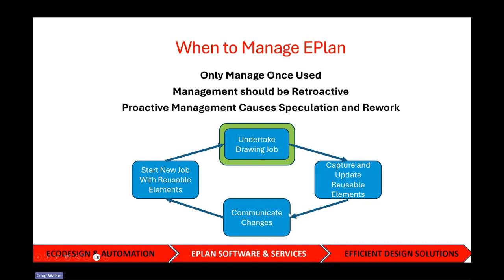Then communicate to your team, saying, when we create the next project, we have this initial group of reusable elements. Finally, when you go to start the new job, they start with the reusable elements, meaning a lot of the next job undertaken is a lot easier and already catered for. And in this way, you're only incorporating new elements each time, and you're only incorporating elements you've already tested and used. So you're not trying to design things before you're using them. You're actually using them and then incorporating them into reusable design.